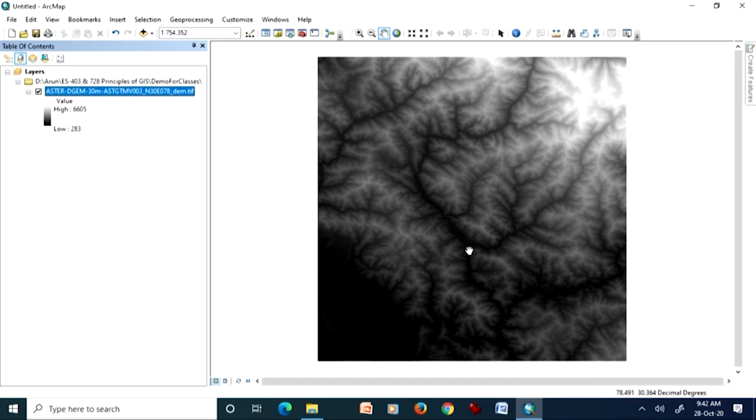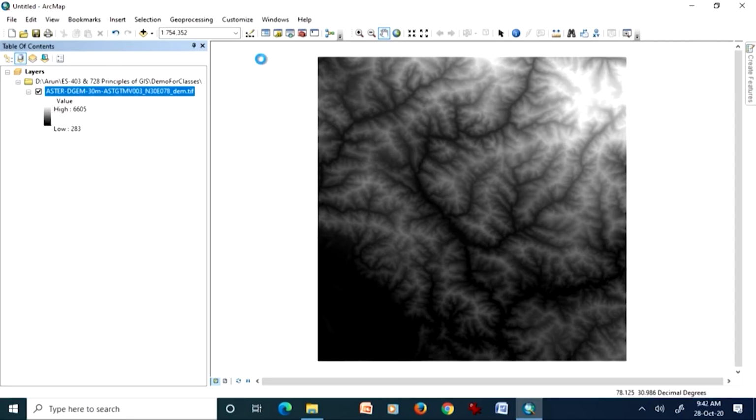Now we will perform slope. First we will perform the slope calculations, or prepare a slope map, using this digital elevation model. As you know, there are 2 ways to do it.